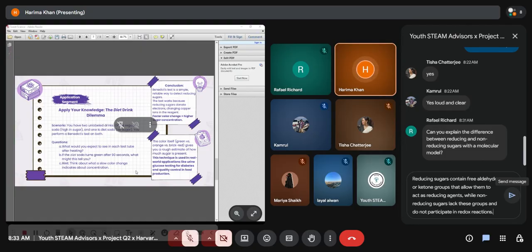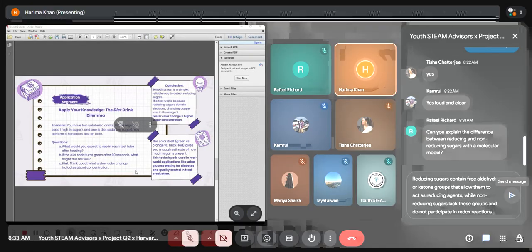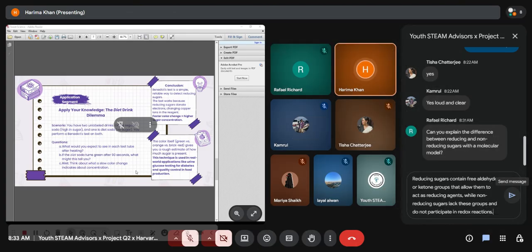For example, we have glucose, which is a reducing sugar, and it is a monosaccharide. As you might know, carbohydrates have different groups: monosaccharide, oligosaccharide, disaccharide, polysaccharide. So glucose comes under monosaccharide. It has a free aldehyde group in its open chain form, and even when it's in cyclic form, it opens to expose the aldehyde, and due to this, it can reduce copper ions in the Benedict test.